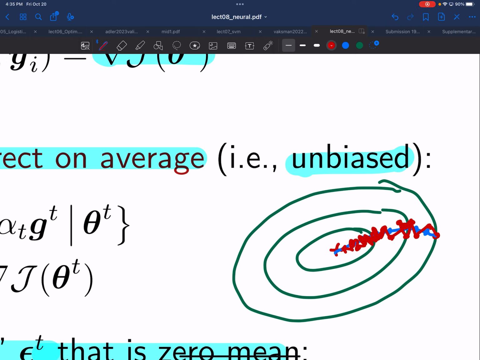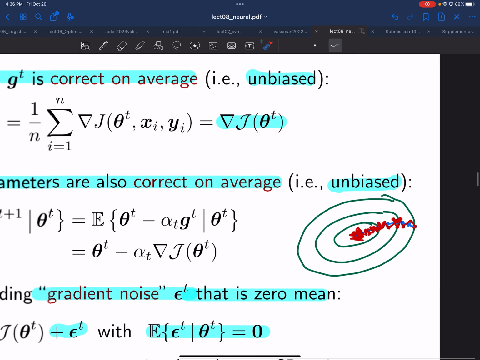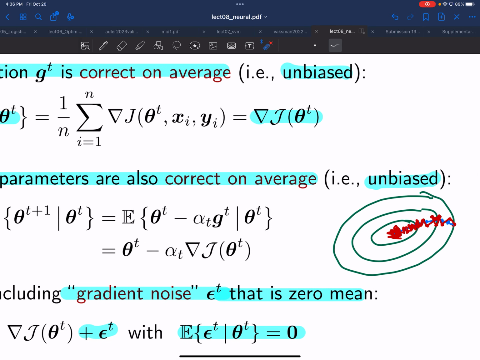It eventually gets to the same place. And once it gets there, it never quite settles down. It just keeps bouncing around because it keeps getting pushed away by not having the correct gradient. So even if you're right at the minimum and the true gradient is 0, which means true gradient descent would keep you there, this stochastic gradient descent is going to bounce you off it, and you're just going to be bouncing around and around. And so this is sort of what this new approach looks like. Is that sort of clear, the picture of it?